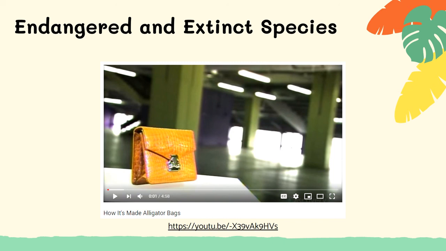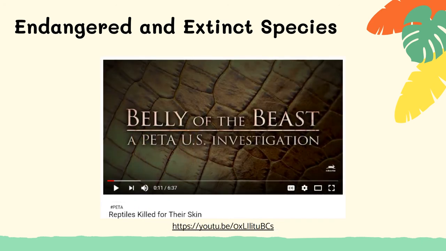So if you're interested, this video from How It's Made shows us how alligator bags are created. And this one is quite graphic. This is actually a PETA US investigation that shows us how reptiles are killed for their skin just to be made into bags and belts, like what I've mentioned. So this one is quite graphic. So if you have concerns with seeing blood or seeing animals being killed, I recommend that you refrain from watching this video. But if you have the stomach for it, and if you're interested, you could watch this one. I'll provide the links in the description below.